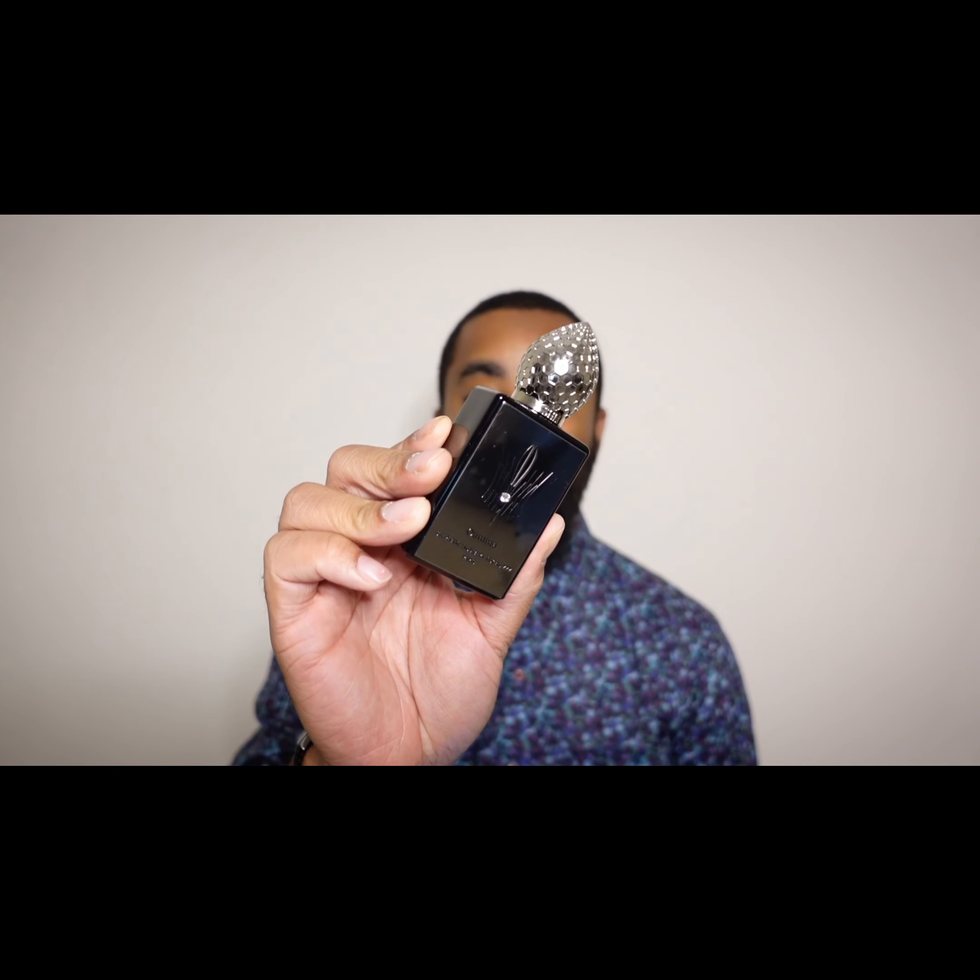This one contains the most listed notes of any of the other three. Some of them are Moroccan rose, Bulgarian rose, jasmine, tolu balsam, Peru balsam, oud, and Nagarmatha or Cypriol oil. It is sort of like a very slight oud rose type of scent, but if anything you'll get more rose from it, and there's a lot of powderiness. Maybe it's coming from the Cypriol oil. When I very first smelled this, it just reminded me of that particular incense, Mahmoul.